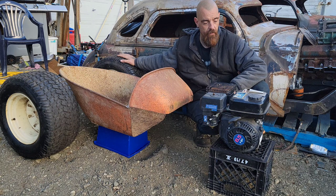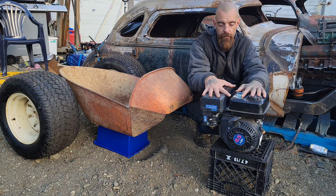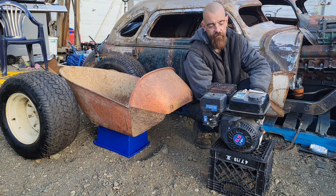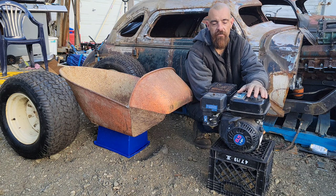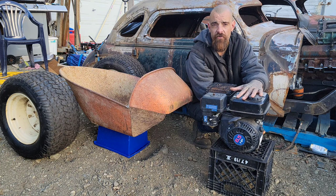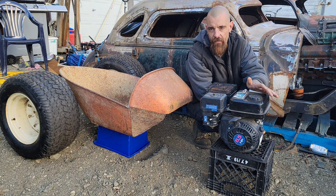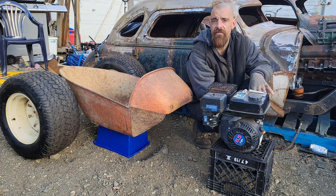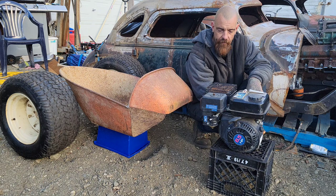Now up front, this is typical go-kart standard. This is a 6.5 horsepower horizontal shaft motor. This is going to be the same kind of motor that comes on generators. This one came on a pressure washer. You can buy these universal at Princess Auto, Harbor Freight, just about anywhere. Every manufacturer makes them. There are a million Chinese knockoffs. I was given this one because the pressure washer that was attached to it seized.